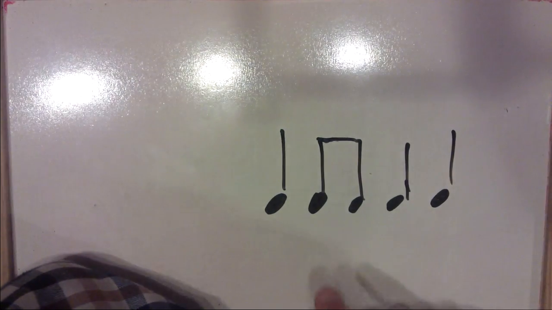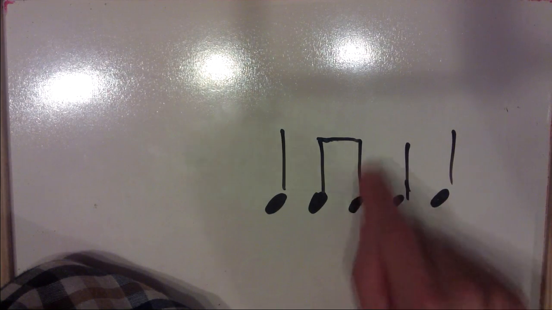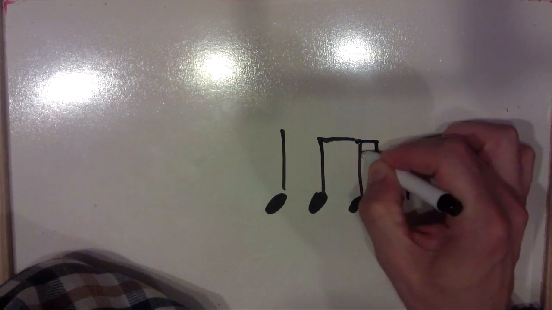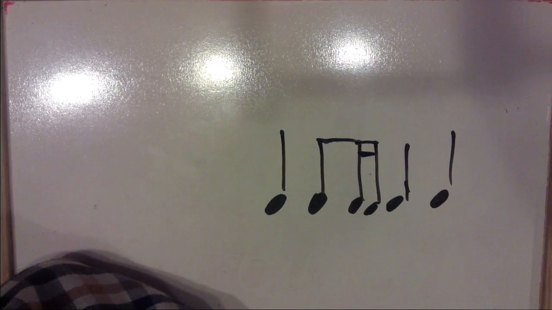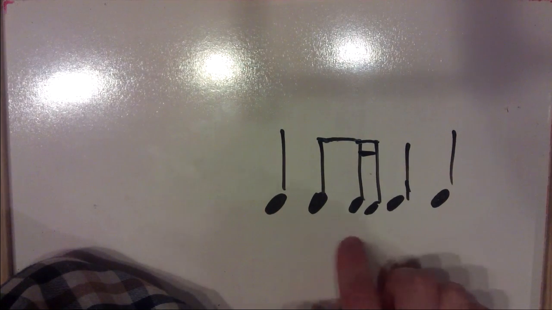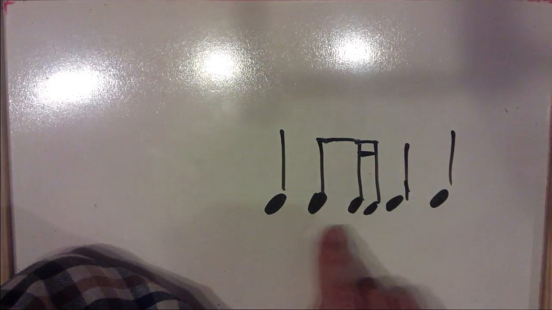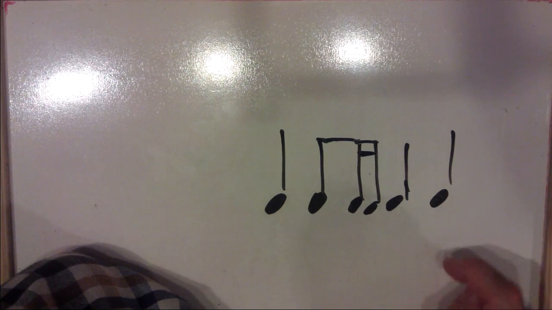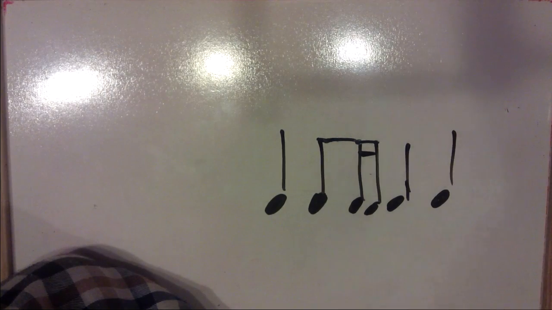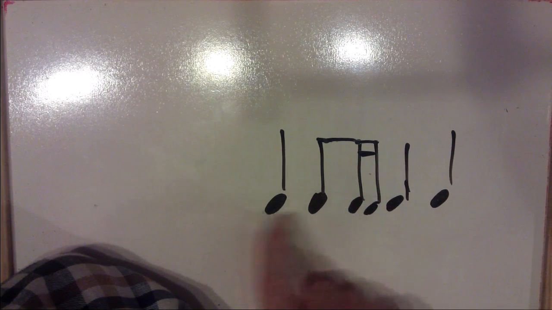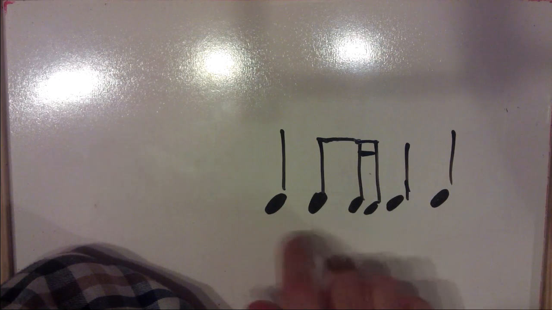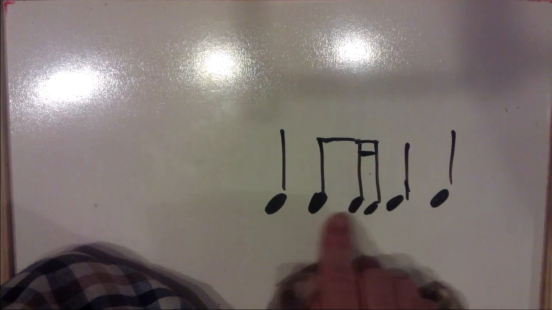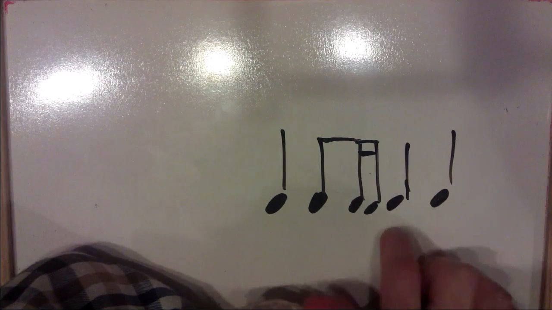Sometimes we might have to take one of the 8th notes and divide it into 2 16th notes. For example, like this. That is going to sound like this. Sometimes we want these 3 notes here to last exactly the same. In that case, we need to create a new kind of symbol, which is the triplet. So just compare with how this sounds. If I do ta ta ta ta ta ta, what happens if I want these 3 to sound exactly the same length?